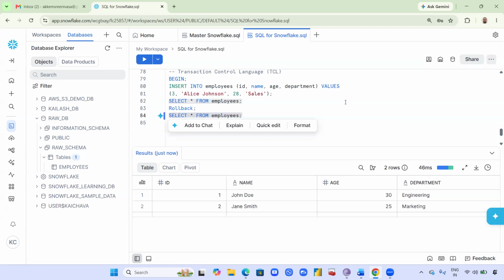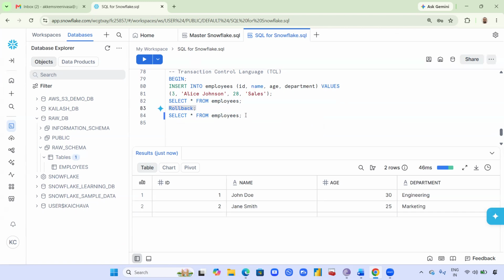Once you execute either rollback or commit, your transaction is closed. Here we started a begin transaction, and once you execute commit or rollback, the transaction is closed.